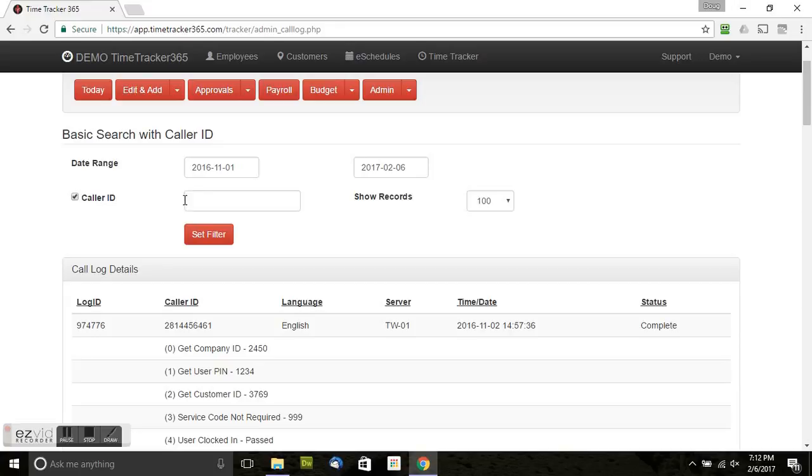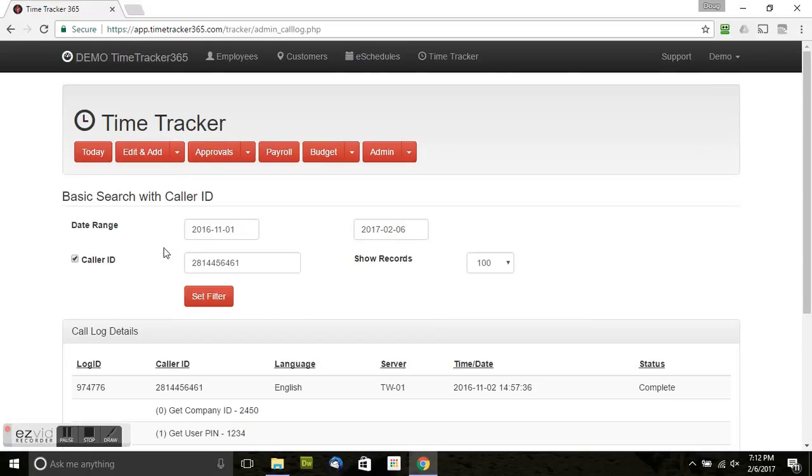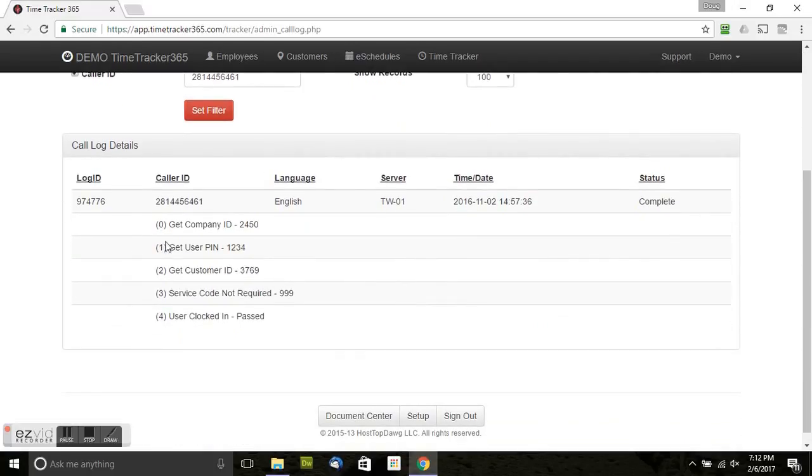that someone called in from. So if this was the number that they called in from, because this is obviously going to have a lot of information on this screen, you would set a date range of when you thought that call came in, or when those calls came in, and you would narrow it down to where you find the exact call you're looking for. And then you can try to figure out what went wrong and where they went wrong.